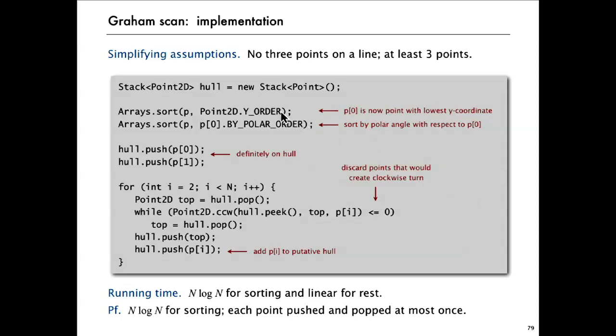The Graham scan uses a sort where we give 2 different ways to sort the points, and it uses a pushdown stack for the hull. It puts the points on the hull, and for every point, considering them in the order of the polar sort, it'll compare whether the top 2 points on the hull and the new point make a CCW turn or not. And if it's not a CCW turn, it pops it and continues going. Very little code to implement the convex hull given that you have a sort.